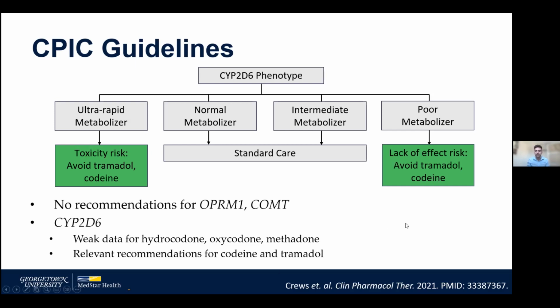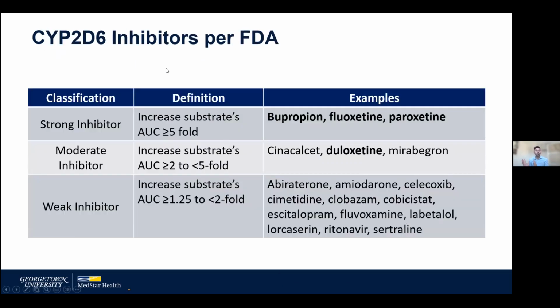besides codeine and tramadol. Now, we talk a lot about genetics, right? And how a gene might influence an enzyme's function in a drug's metabolic pathway or any kind of pharmacotherapy. But we also need to keep in mind drug-drug interactions and this concept that we'll introduce in a moment called phenoconversion. As pharmacists, we're really familiar with looking at drug-drug interactions, and this is something that I imagine we were all thinking about prior to even hearing about pharmacogenomics throughout our training, because it's kind of the backbone of what we do.